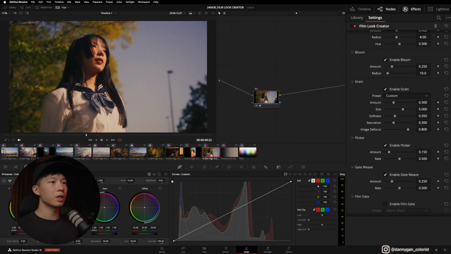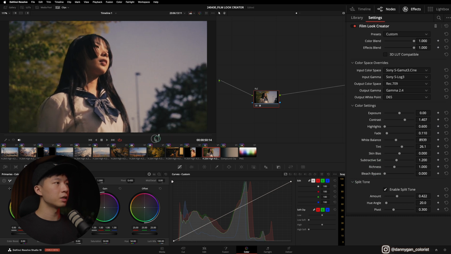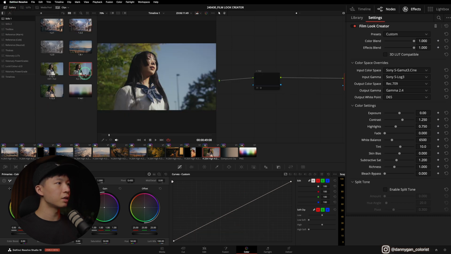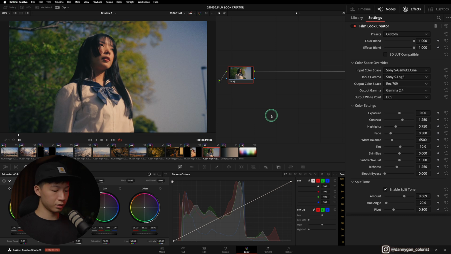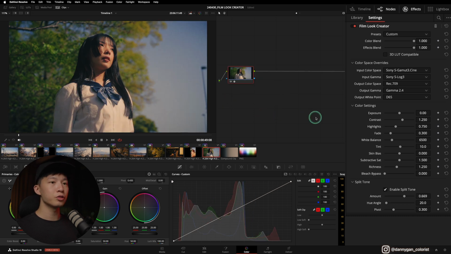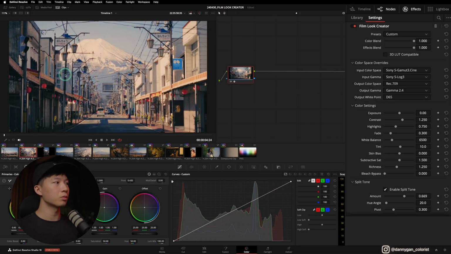For these with the skin, maybe we want to tone down the saturation and the richness a bit, so that we can preserve the skin tones, something like this. Or I also have another preset that I've made using the Film Look Creator. Yes, this is another type of look. So if I go back and forth, this is a warmer look, and you can also push the split tone a bit more for cooler tones in the shadows. So it's very versatile and very useful. If I copy over this one, you get more blues in the shadows. So everything that you see here is only using the Film Look Creator. I'm not using any other primaries, secondaries or anything.